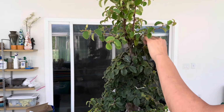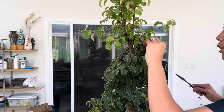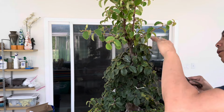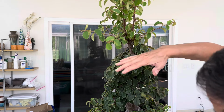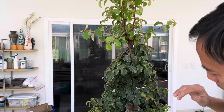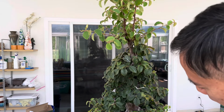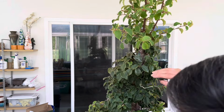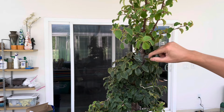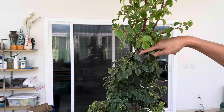So now we're in uncharted territories. The reason why I say that is this top is too tall. I kind of let it grow, trying to strengthen the whole apex of the tree before I did this. But I'm thinking of, if you can see that, I'm gonna cut it. I want to cut it below this node.